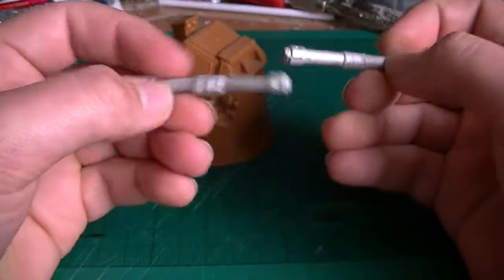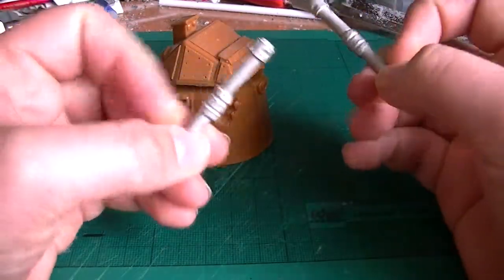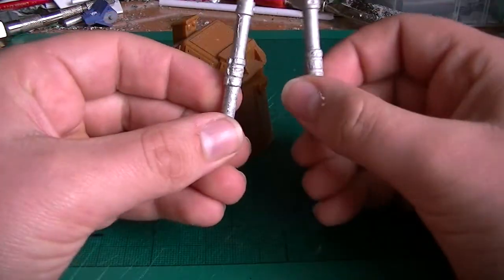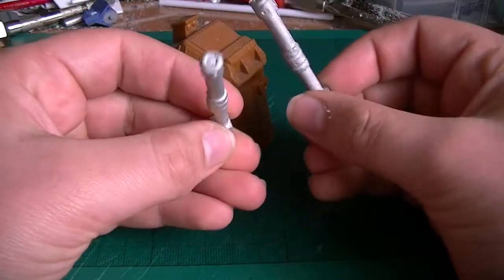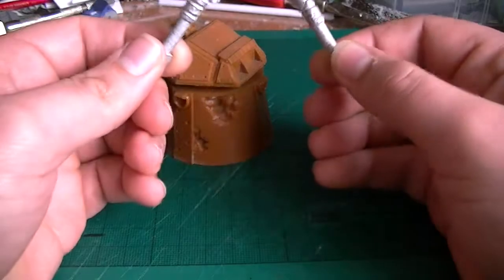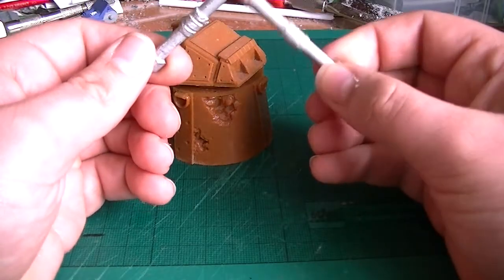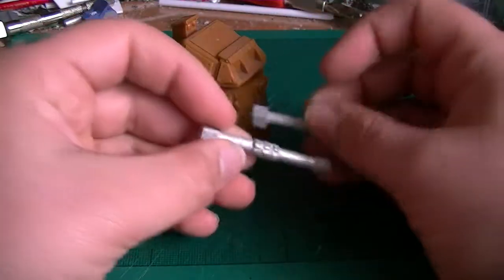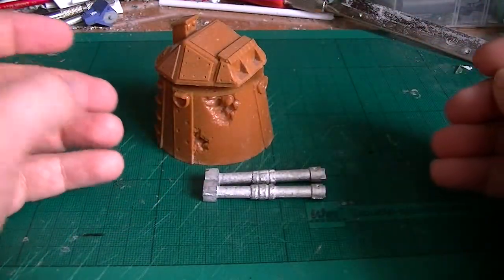You also get 2 gun pieces. Now, I didn't actually read the description, but unless you state otherwise, you get a random set of guns. There are 4 to choose from. I wish I'd read that because I didn't really want these guns. I wanted the ones which are like multi-barreled. But anyway, what's done is done. So let's take a closer look at the actual pieces.